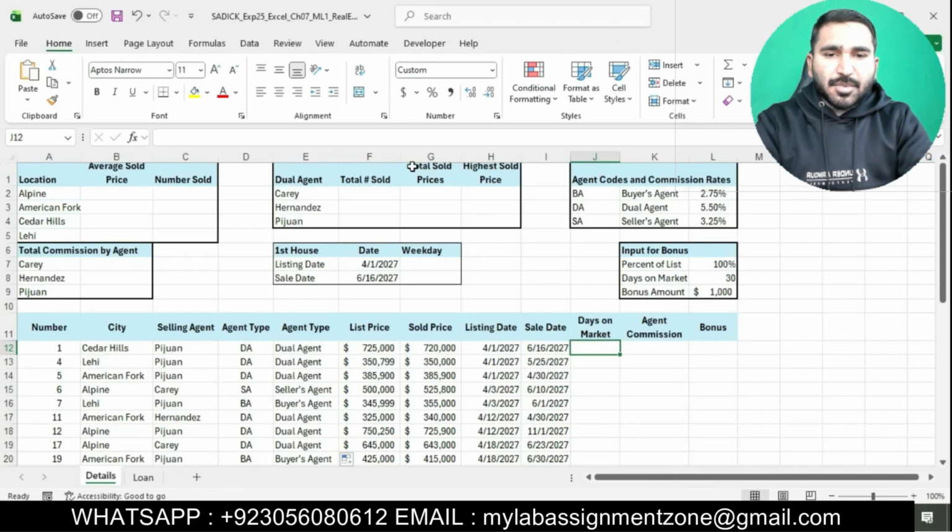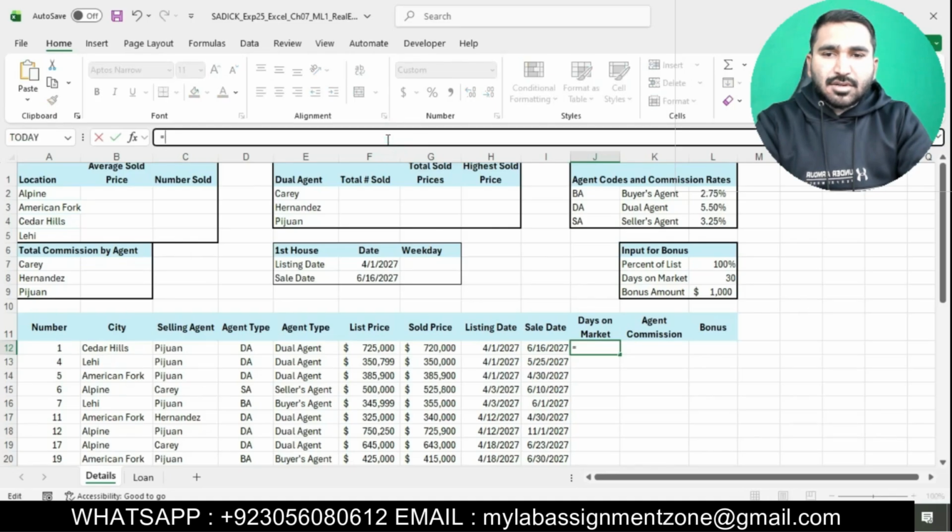Click on cell J12, press equal to, enter the DAYS function. I12 is the sale date and I12 is the listing date.